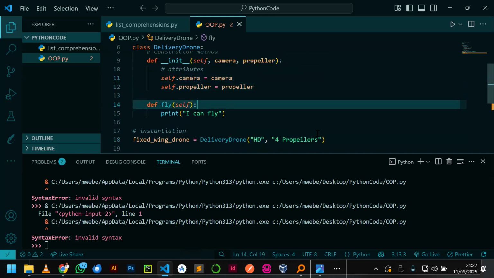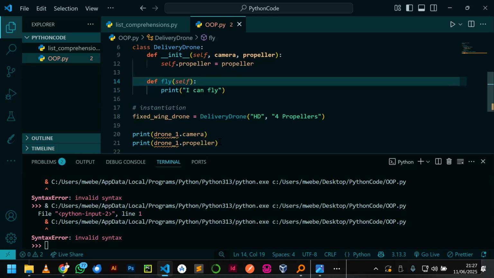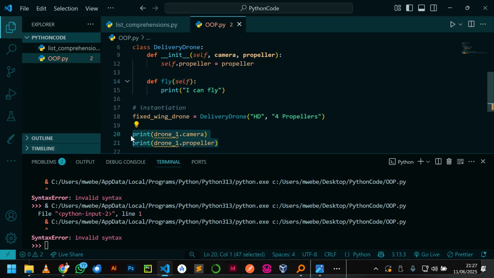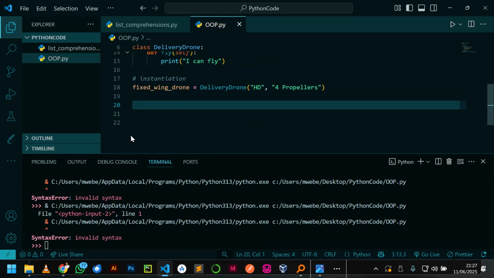So now, does that mean that if you have a different type of drone, say we saw multi-rotor, and you've already run your code with fixed wing, you just put multi-rotor is equal to delivery drone, HD and so on? Let's do it, and maybe multi-rotor, let me say it has 10. I don't know if it has 10 rotors, for example.